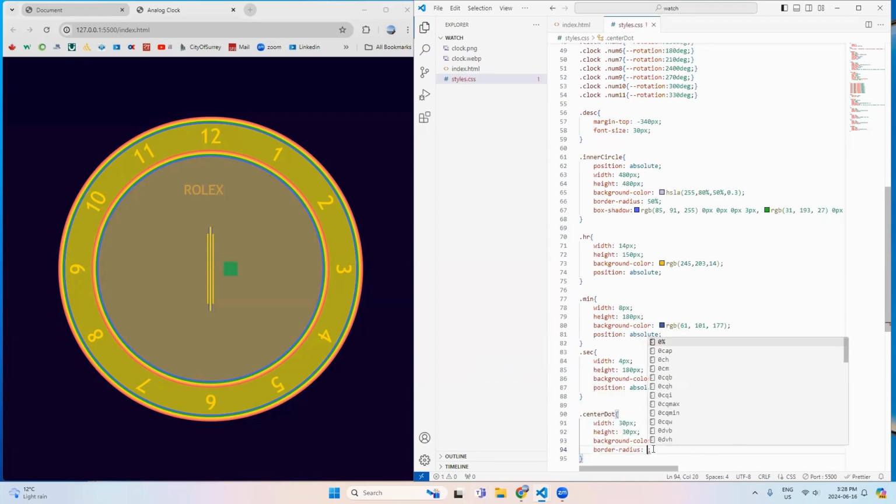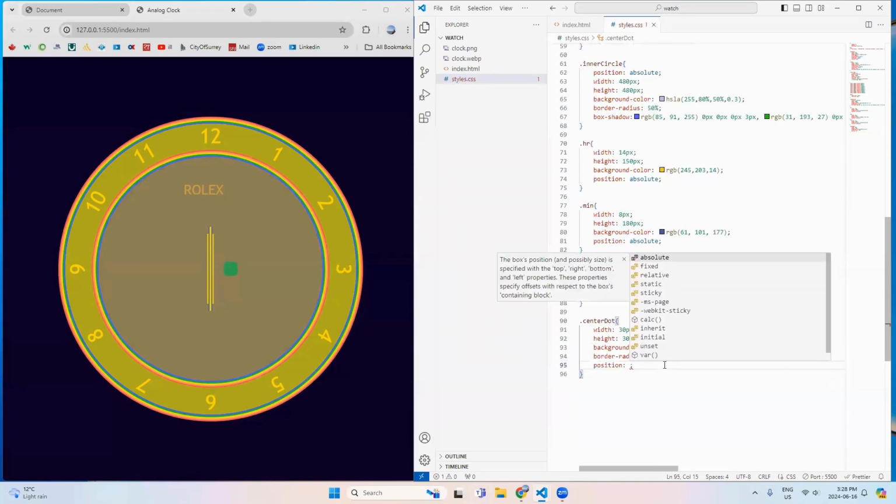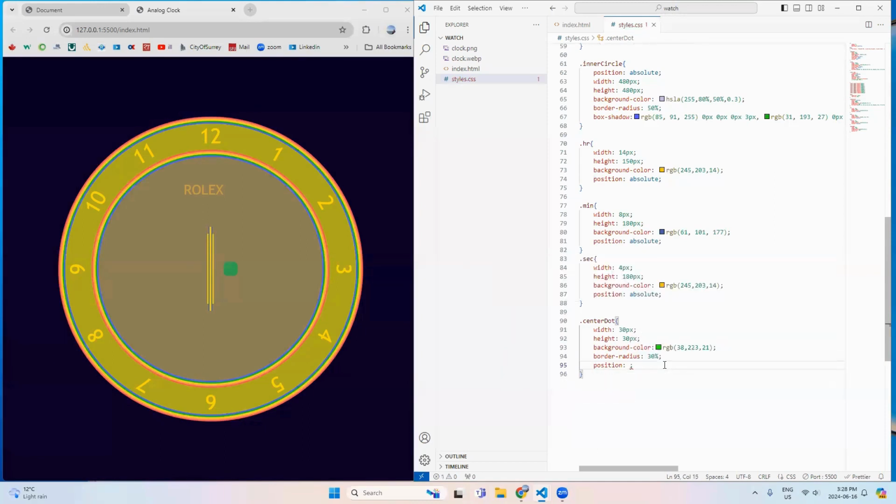Border radius, let's make it semi-round. Okay. Now let's make the position absolute, so it will be in the very center. Okay, absolute.